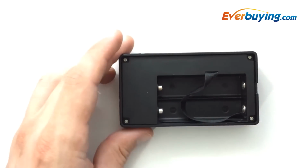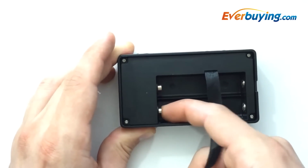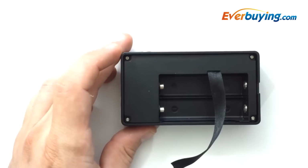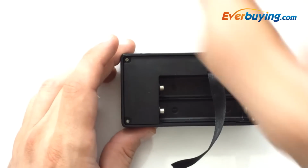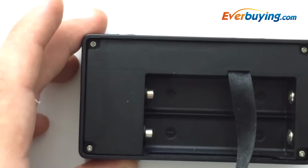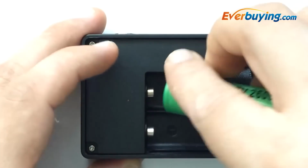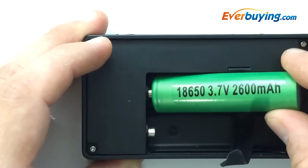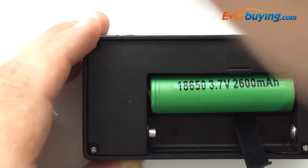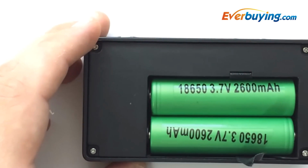Real clean, simple insides. You have your ribbon for removing your batteries. You have your spring-loaded battery contacts, and that's pretty much it for the inside. So let's put some batteries in here. You can see it's clearly marked. It says plus here and minus here, so we're going to put the plus against here first. Slide that in. Then we're going to put the minus here. Slide that in. And a nice clean finish.